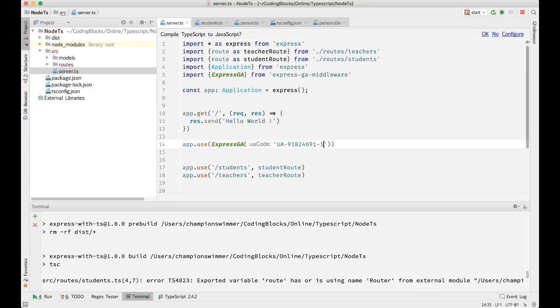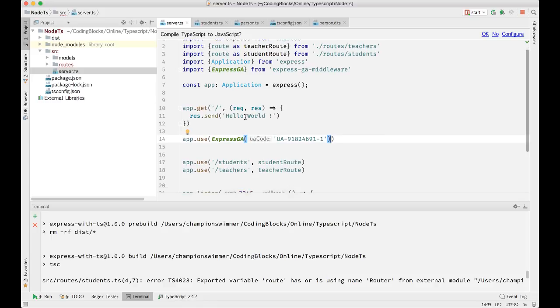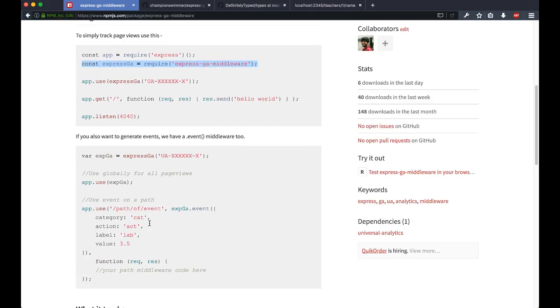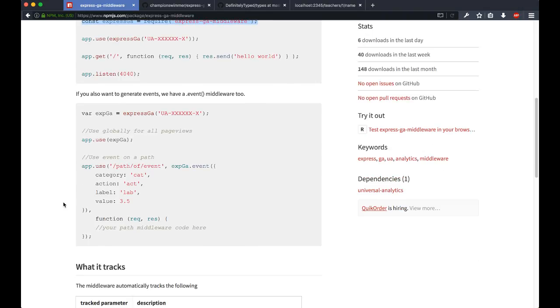These are the kind of Google Analytics codes, they look like this. Now if I want to create some kind of an event in my app, I can do expressga object and call dot event like this.